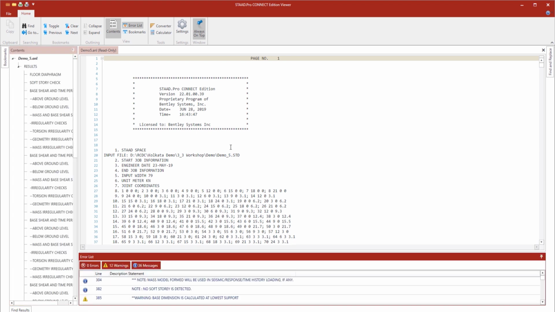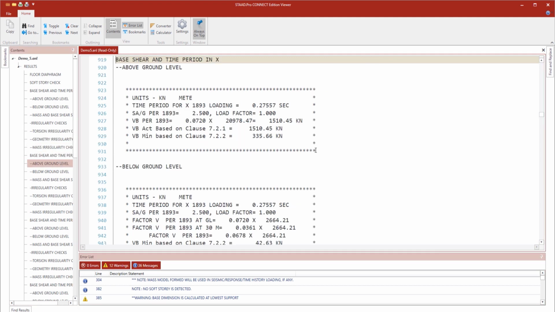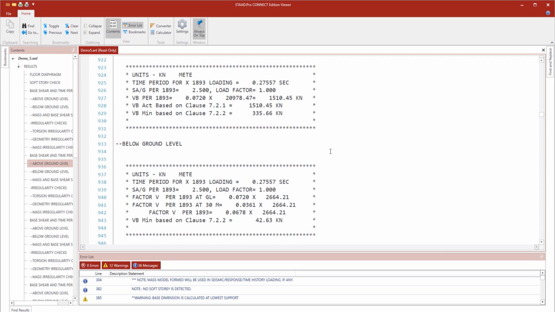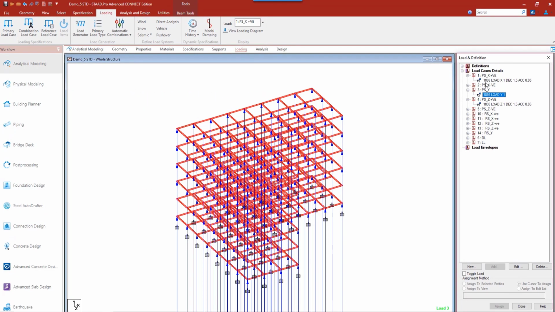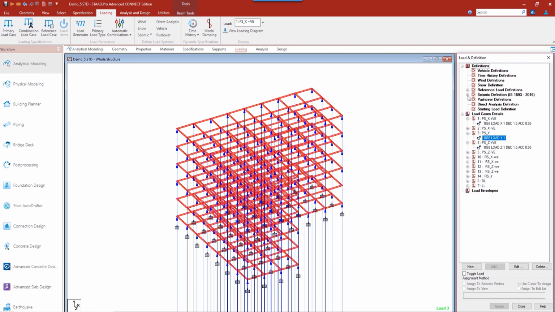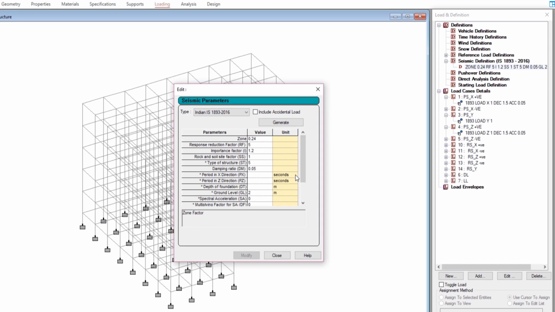In that output file, if I look into the results of X directional load cases, you can see that I just forgot to mention that in seismic definition, I have used a GL parameter. So on using a GL parameter, I have used the structure type 4.